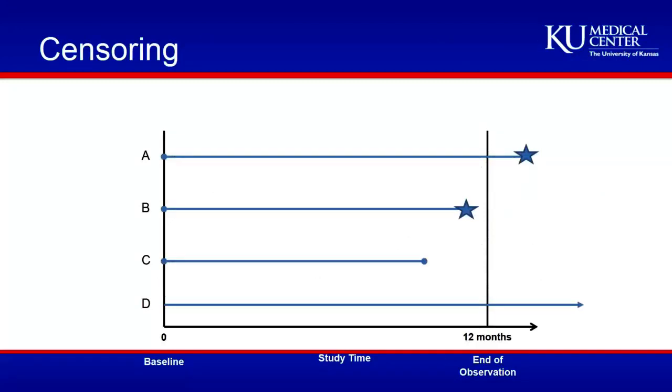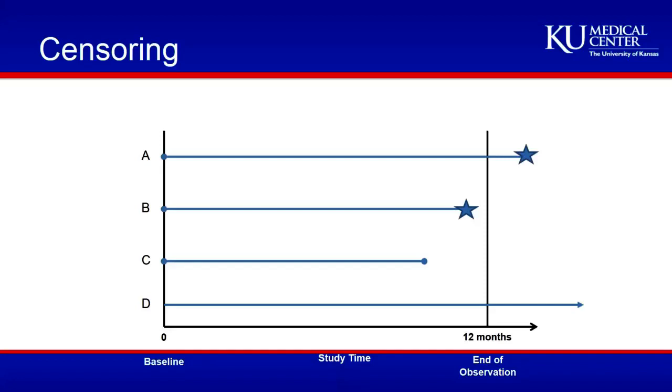Censoring, again, can occur in many ways. Here I have an example of 4 different patients. This is time 0, this well-defined origin point. And then we're following them out to 12 months. At 12 months, my study ends and I'm not allowed to watch them anymore. I can't see what happens beyond 12 months. But I can see that subject A did not have the event within the 12-month window. So for subject A, the time that I record in the data set is 12 months, and then I also record a flag that they were censored at that time.